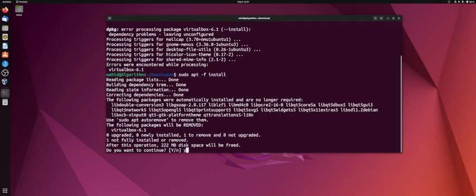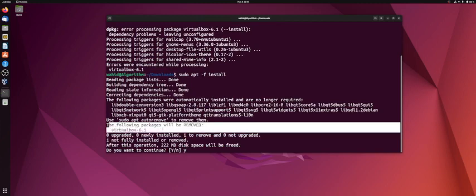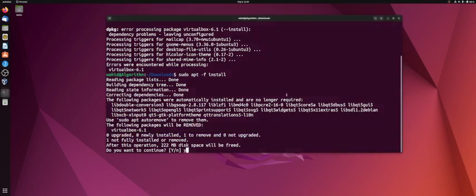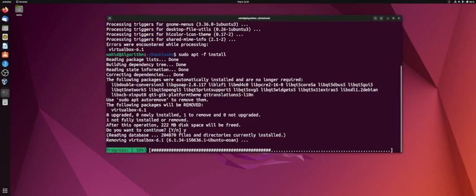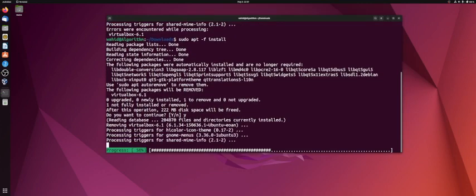and we say yeah, go ahead, and it says that the following package will be removed. It just says that this is what is going to happen, and then we just say yeah, go ahead, do that one, see how it's going to fix that problem. And then removing VirtualBox 6.1.34, 50% done.